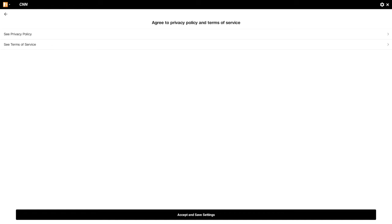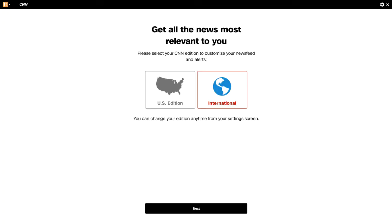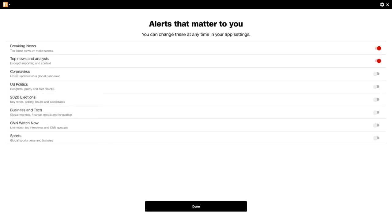There's an accept button here — 'Accept and Save Settings' — and it does look as though there are two accept buttons, which can be very confusing, probably for anyone as well as screen reader users. There's also a next button, like a little tutorial. We're going to click done for now, but there is quite a bit of tutorial to this app in comparison to other news apps we've looked at.